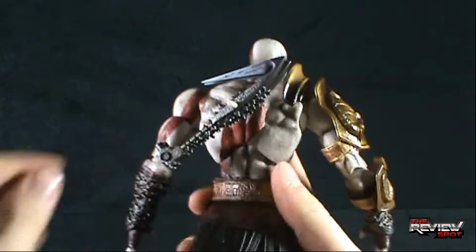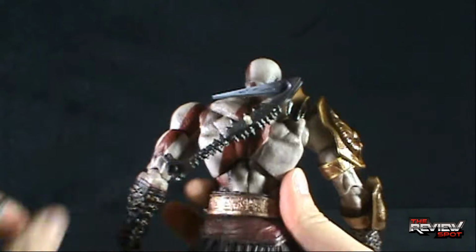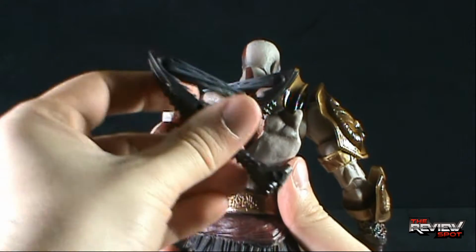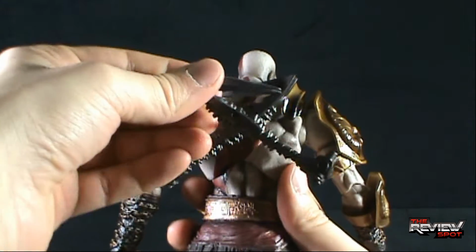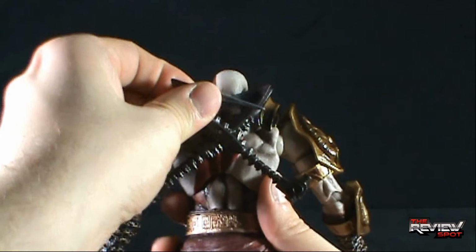You can have him holding them. Well, not really holding them. They're kind of just going to be stuck on his back. And take the other one. Again, there's that little hole. I see you. Right there. And we will plug that into place.